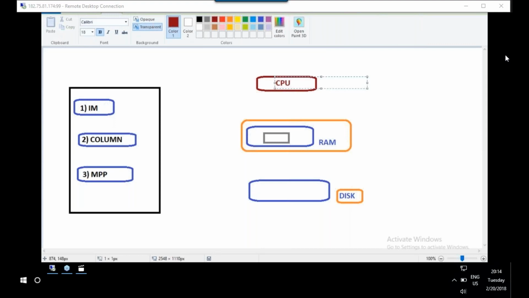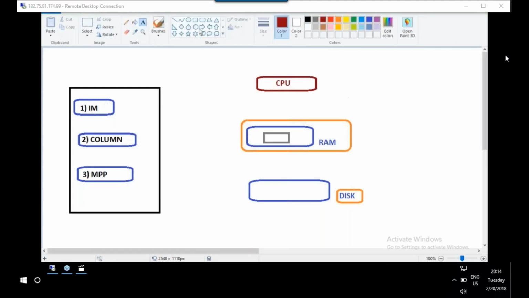Whenever you keep things close to the CPU, rather than accessing from disk, if you access data from RAM, it's very fast. A simple example: is it better to drink water from the kitchen, or take a flight, go to a different place, drink water and come back? Obviously, getting things near to us is always easier than getting things farther from us.